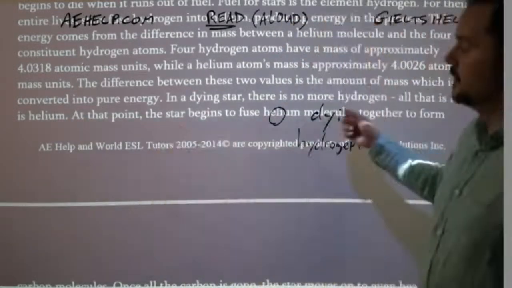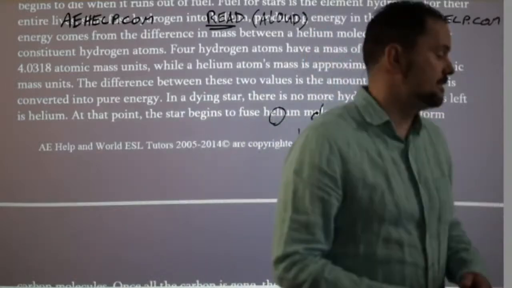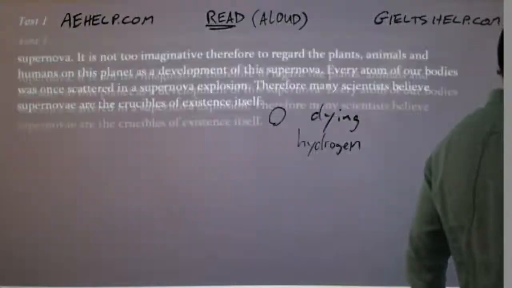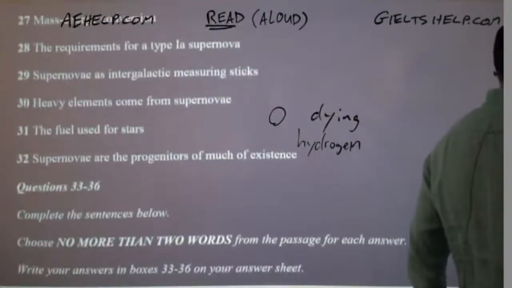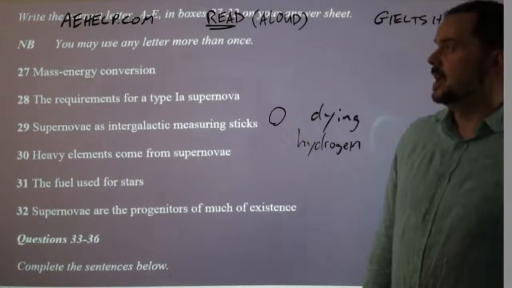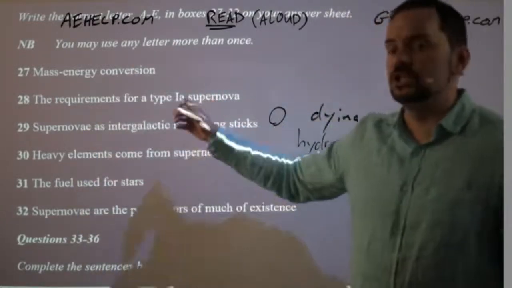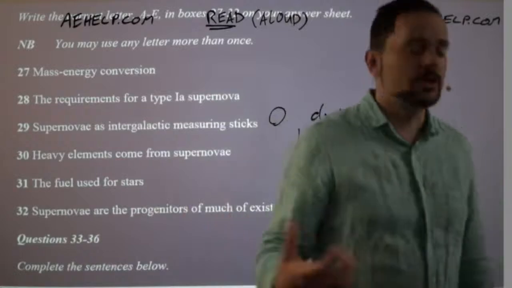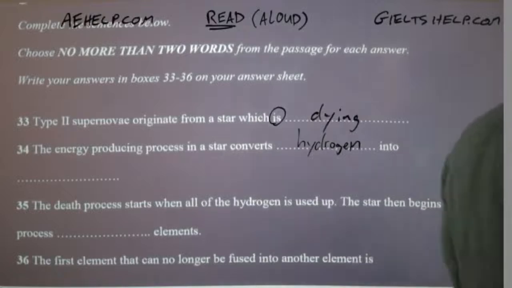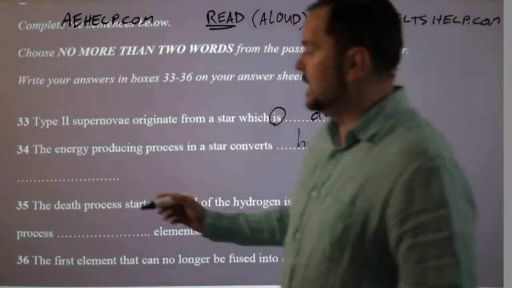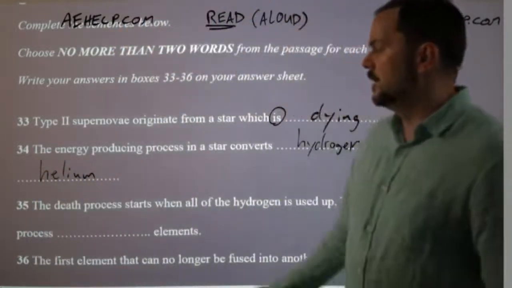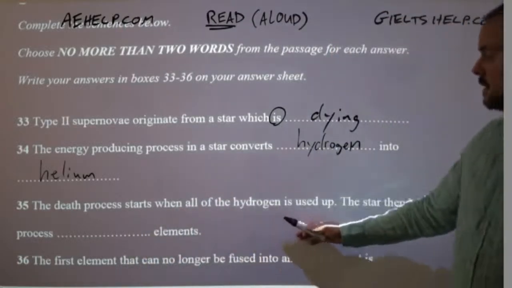So I check the spelling of these words as well if I'm in the paper-based exam. Make sure that I'm not getting these wrong or typing these wrong in the computer-based exam. Okay. And notice how when I read the entire passage and I know the organization of the information, that's going to make answering the other questions much, much faster. Okay? So hydrogen into helium. Okay?